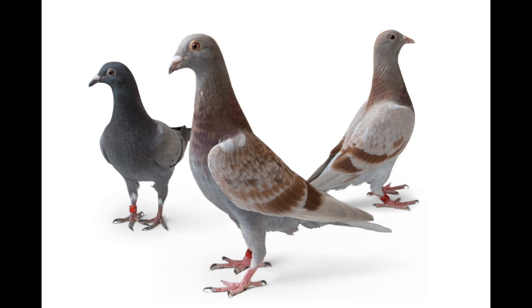Provide fresh water and food. Make sure your birds have access to clean water and fresh food during their rest period — this will help them recover more quickly and maintain their health. Keep them in a comfortable environment with a clean and dry loft, with plenty of ventilation and natural light. Observe them closely and keep an eye on your birds during their rest period to make sure they are not showing any signs of illness or injury. If you notice any problems, consult a veterinarian immediately.